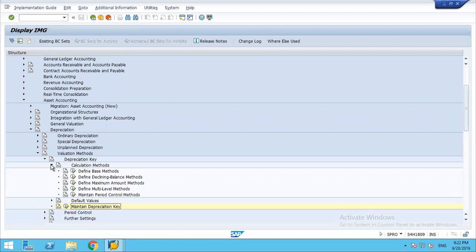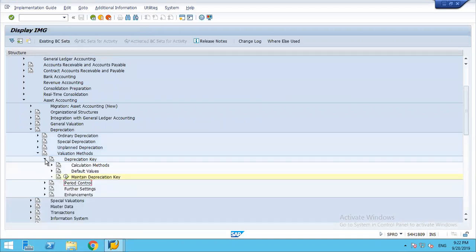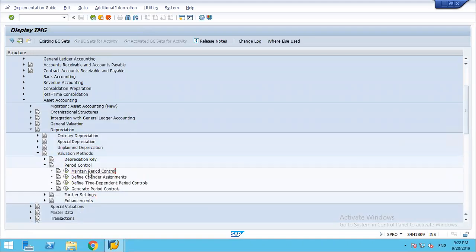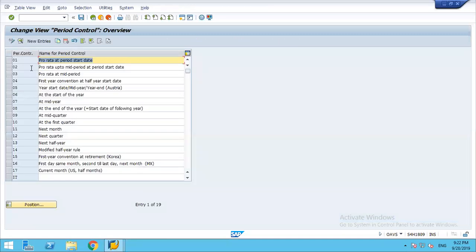Now the period control, the one we have seen earlier, we will have over here. Maintain period control. The path for this is IMG, financial accounting, asset accounting, depreciation, valuation methods, period control, and maintain period control. Just execute here 01 pro rata at period start date.